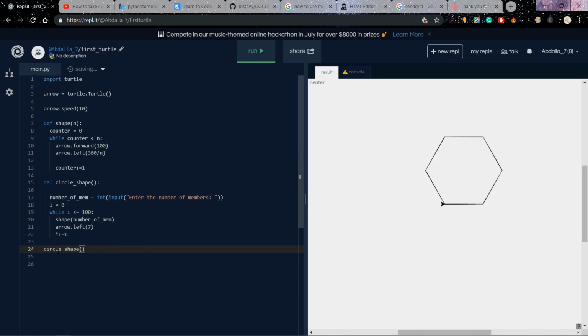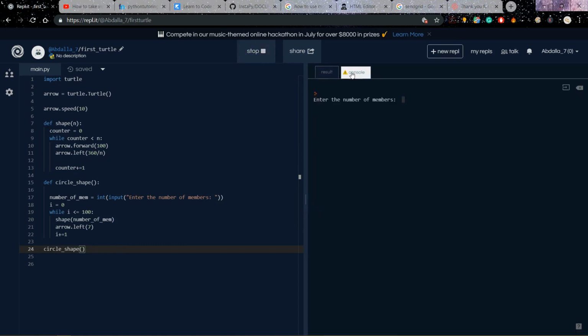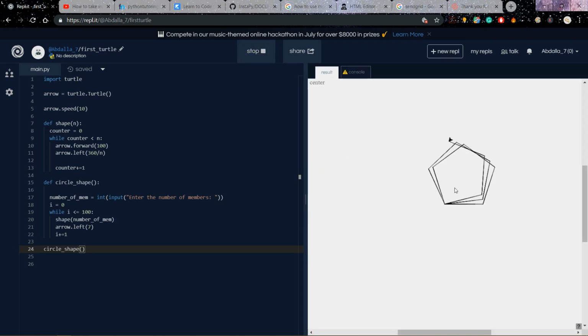It doesn't take anything. Okay, let's run this. Let's see what happens. This should pop up, and then I will just say 5. And if I click OK, it is actually drawing our circle of pentagons, you can say.